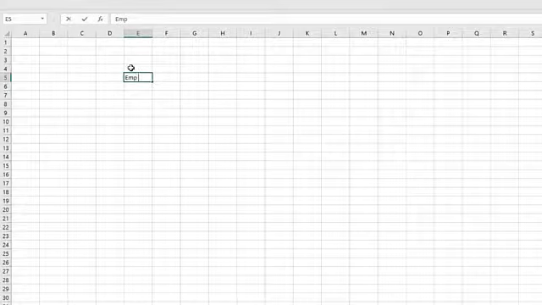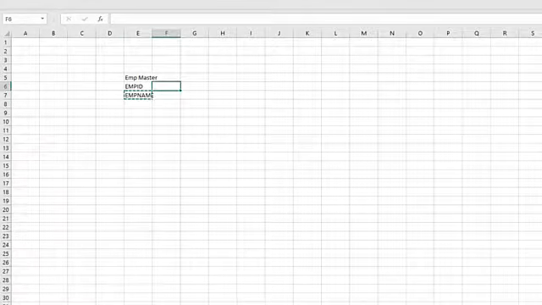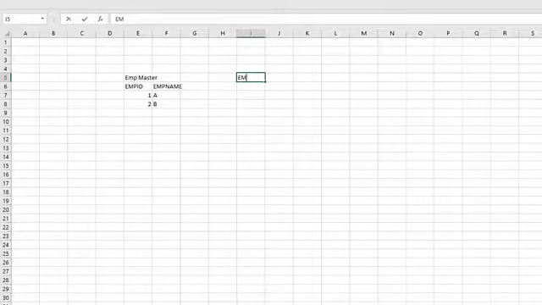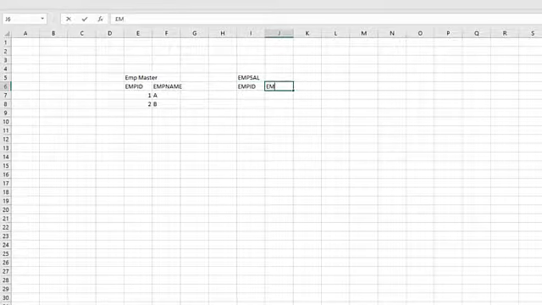This is my one table, the employee master, and I have employee ID and employee name. Let's give one example: 1, 2, let's say A, B. And I have an employee salary table where I have employee ID, month and salary.